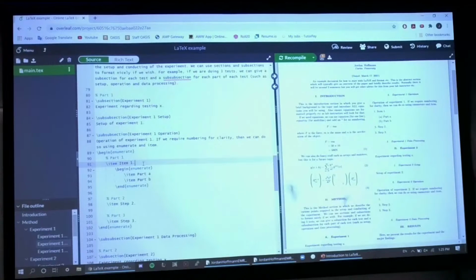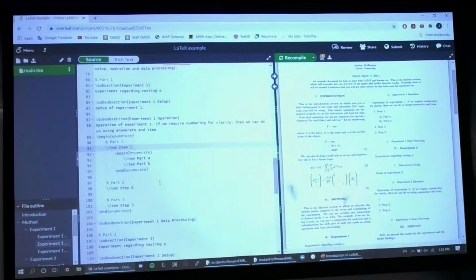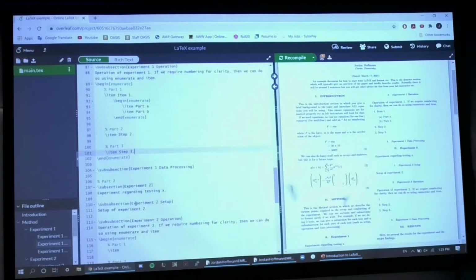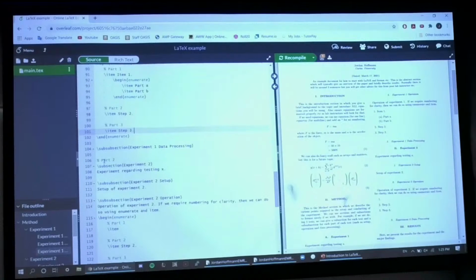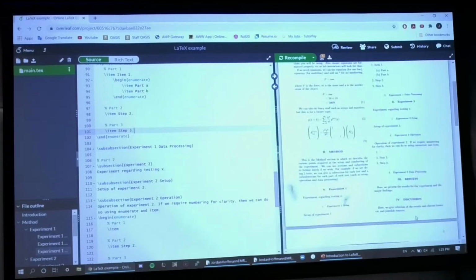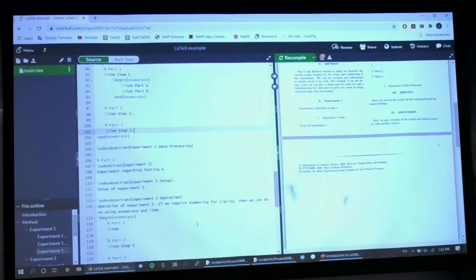A lot of the time people don't like numbering in physical reports. Okay, and then again, item here will give me my second item, and then item here will give me my third item. So every time I make an item, it will just add an extra number in numerical order. Okay, and that's all for the first bits here. And then again, results and discussion is just the same as the sections I had before.